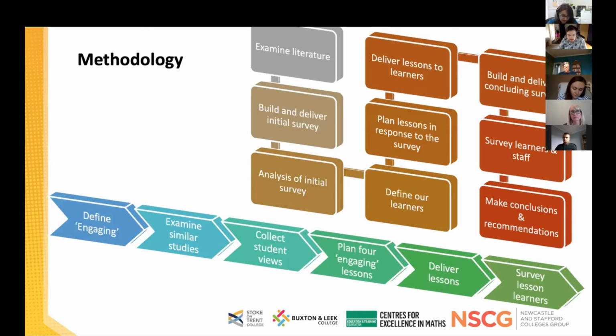At the end of the 4-lesson programme, we planned to survey the learners in a similar quantitative style to the first questionnaire, and to then complement this with additional interviews from both learners and teachers in order to collect some qualitative data that we would be able to use to help us form some conclusions.